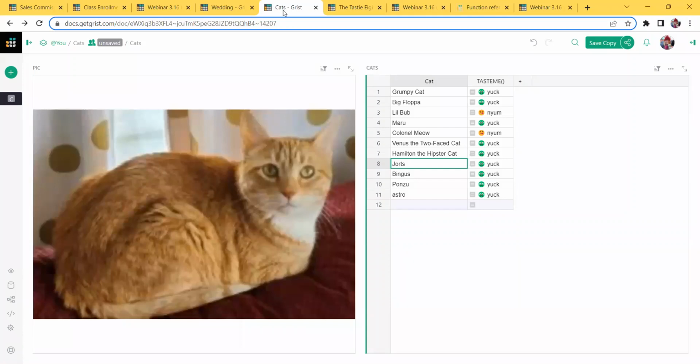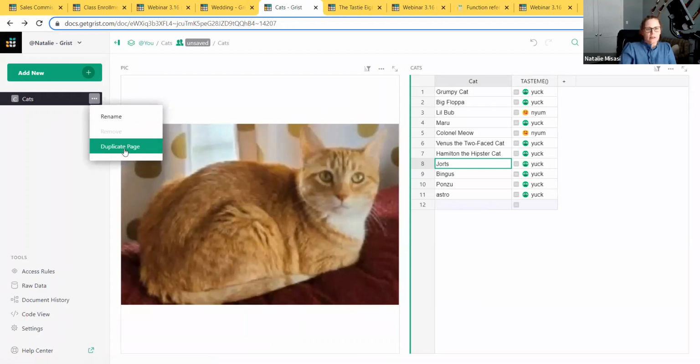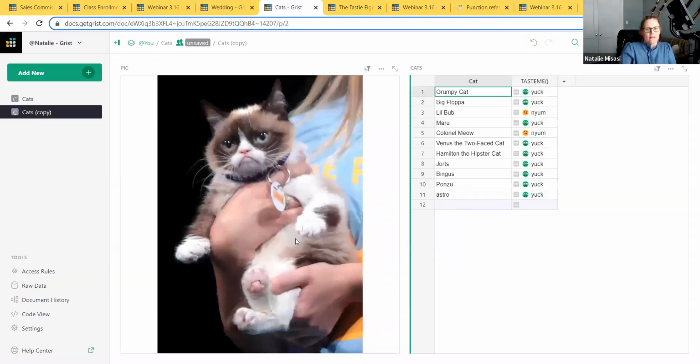Do you mean duplicating widgets? If you wanted to duplicate, like I duplicate pages a lot, and then you could delete whatever you want. So then you still have those, like if you have widgets that you've spent a lot of time setting up and you just want bits of it, you can just copy the page and delete what you don't need, if that's what you mean.